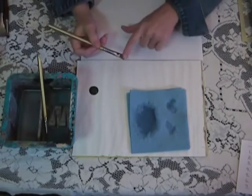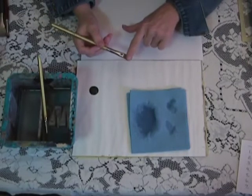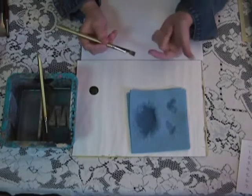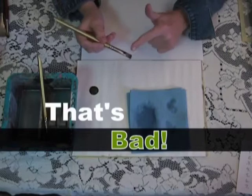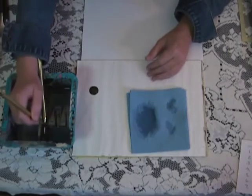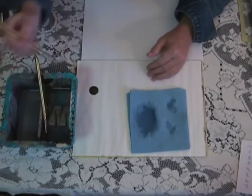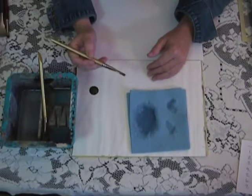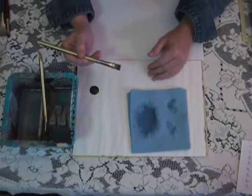What we're going to do is dip our brush halfway up the bristles. No more than halfway. If you go up to the ferrule, it's going to wick under there and you're going to have surprises later. That's bad. So we dip our brush straight into the clean water, and now we have loaded water.